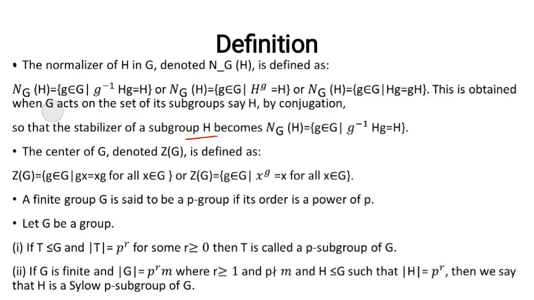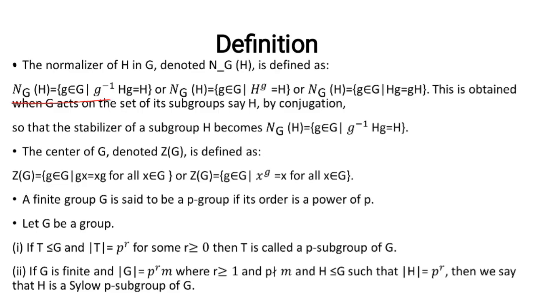But in this case, it is not cosets, right? They are just elements of G acting by conjugation on a subgroup of G, okay? Not an element. For an element of G, and all elements of G acting by conjugation on that element, we have a centralizer. But for an element of G acting on a subgroup of G by conjugation, we have a normalizer, okay?